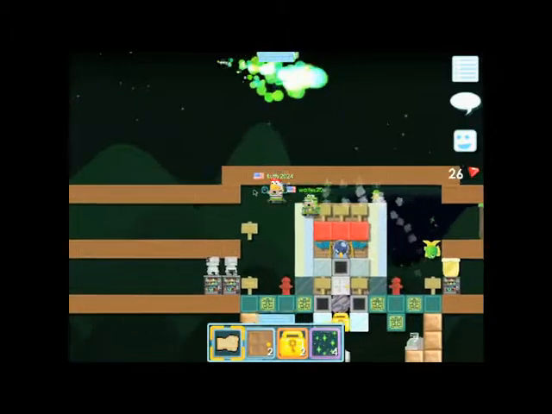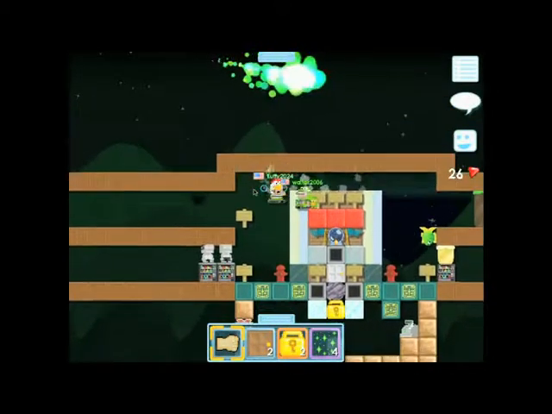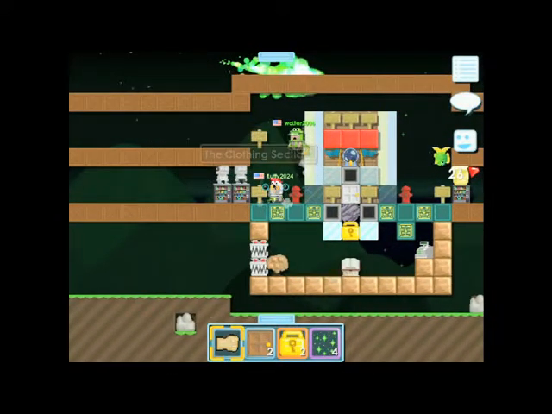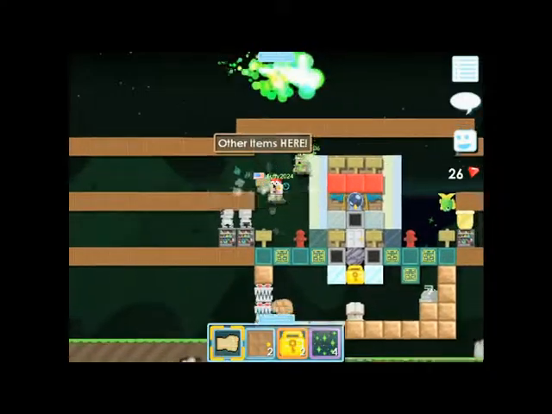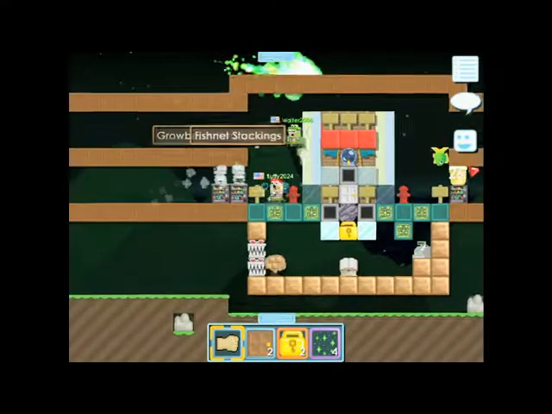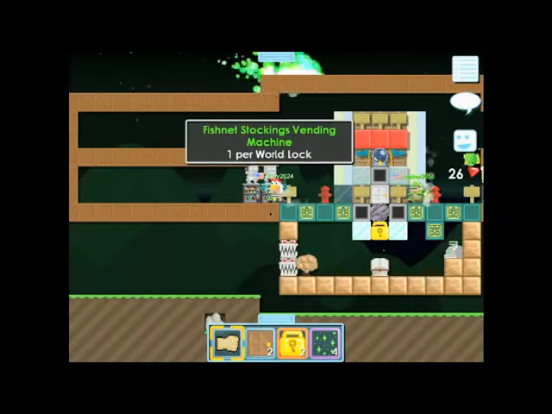Or you can just buy one gem pack, just one gem pack, and buy as many vending machines as you can. And you can make a vending machine shop, and that's how we're earning. That's what we did. We only made it a couple days ago. We've already got a world lock from it. We got two. Technically, because I actually bought something.